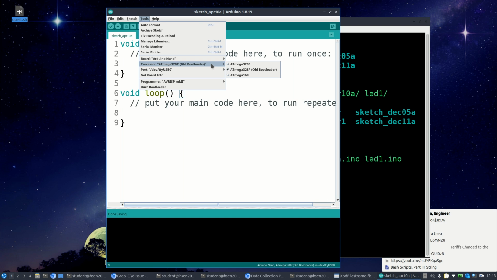What I was told earlier, and which seemed to be true, from an informal kind of analysis, is if you look at the color of the connector where you connect the USB cable, if it's gold, it probably means the old bootloader is the one that you should have. Gold and old go together, okay? And if you have silver, then maybe you're supposed to have the newer bootloader. We're not sure about that, but we think that might be the case.